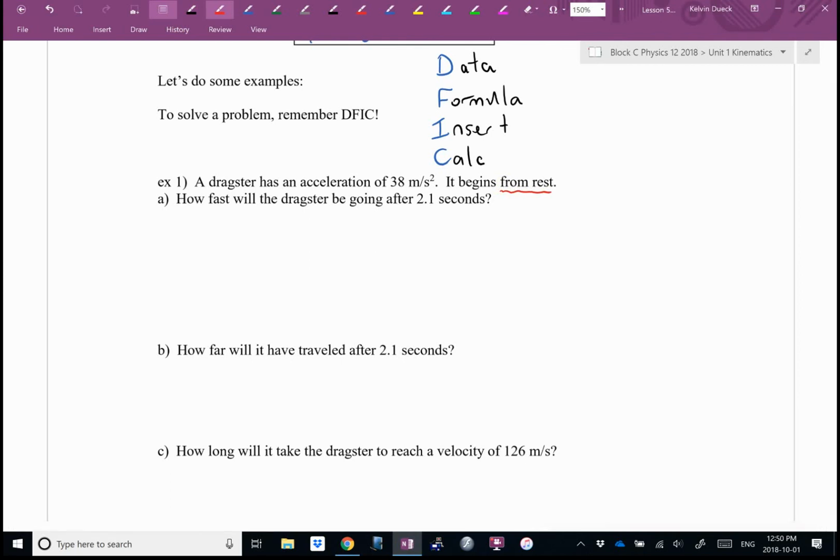Sam, what's A asking me to find? So which variable is it asking me to find? I think the acceleration is 38. Yes. What's it asking me to find? I don't want to write out, this question is asking me to find the VF. But I do want to make a note of that, so here is my notation. I write VF equals question mark. That's my shorthand notation for, that's what they're trying to ask me to find.